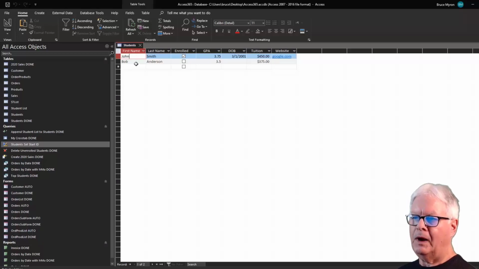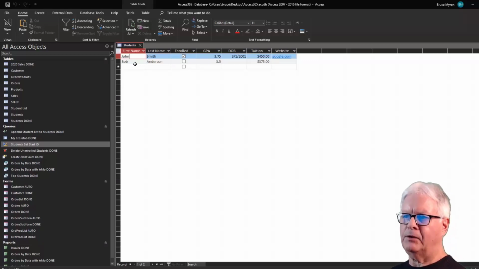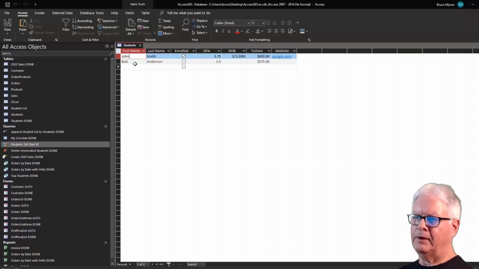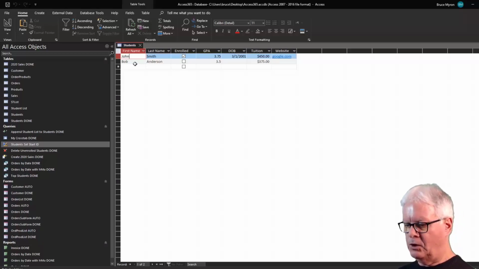Now, why would you want to do that? It's because you could have two students named John Smith. There are two reasons. The first reason is you want to make sure that you can have duplicate values and tell these people apart, if you had two John Smiths, for instance. The second and even more important reason is access when you don't have a primary key.